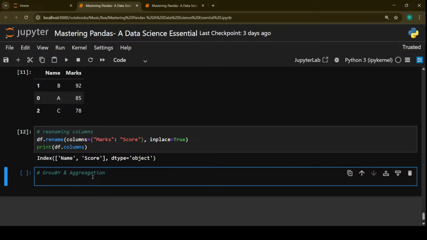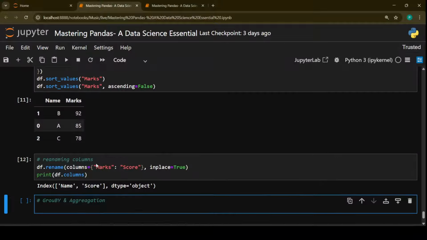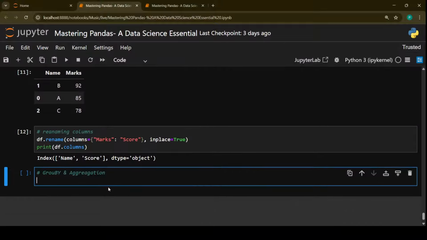See, if you want to find the mean based on two categories from your whole data set, if you want to select only those two categories and find the average of that, then for those things you can use the group by.